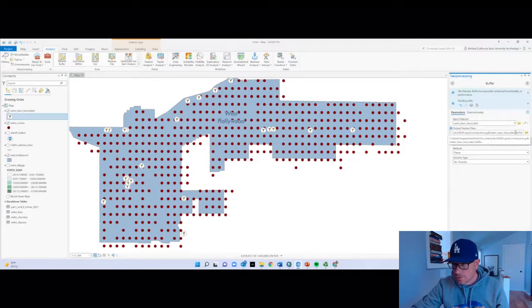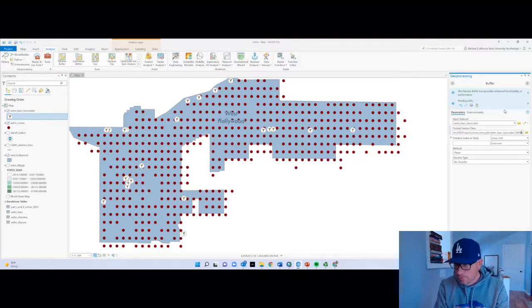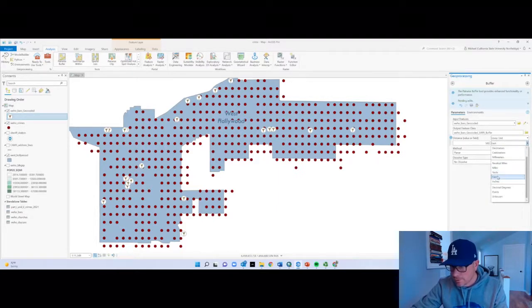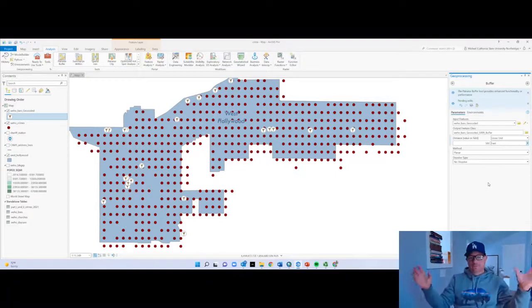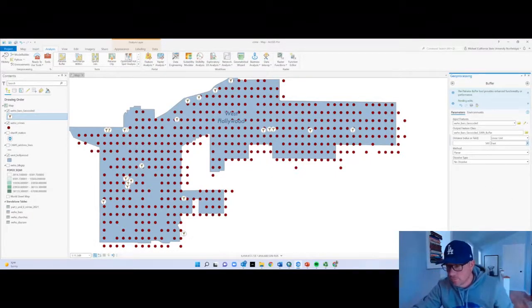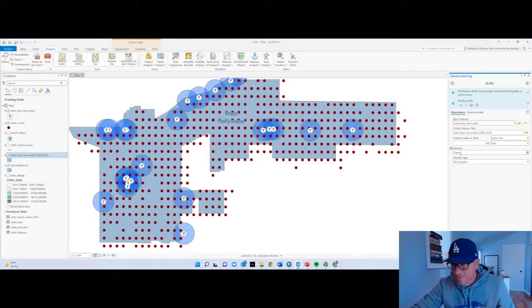As I think I mentioned, I always put in the units. So 500 feet. And that's going to be our info down here. So it's saying, let's draw a buffer of about a city block around the bar itself. Okay? And I'm going to hit run. Oh, and I could have done the dissolve thing.